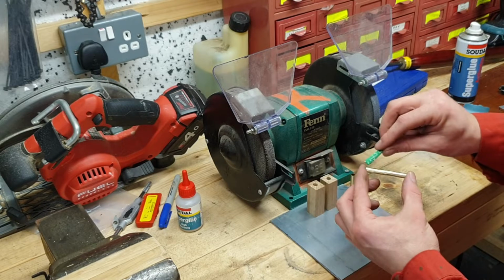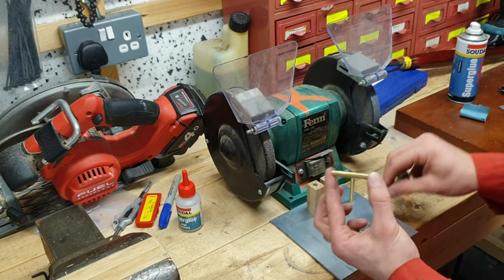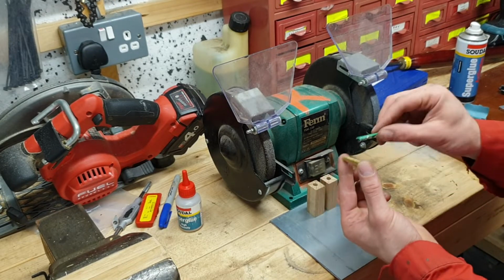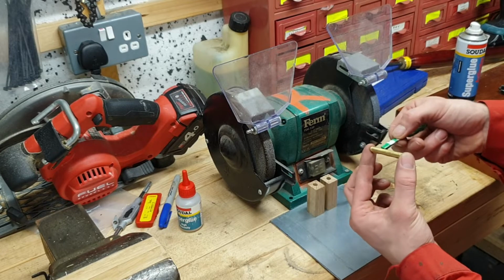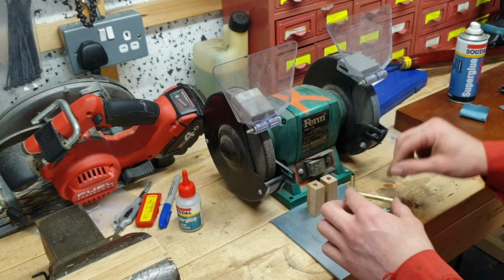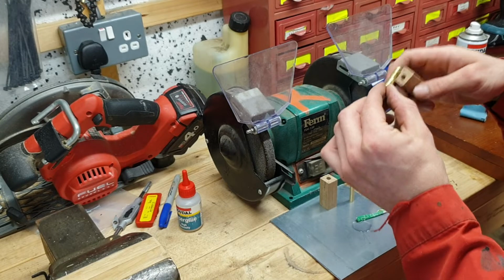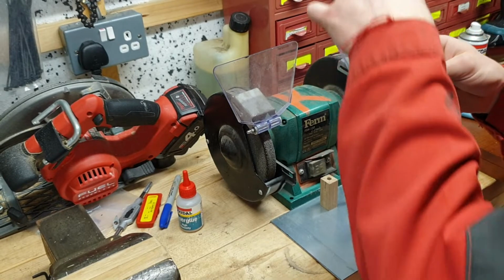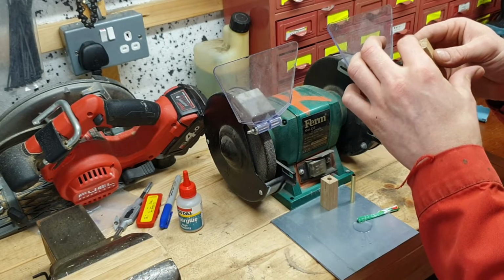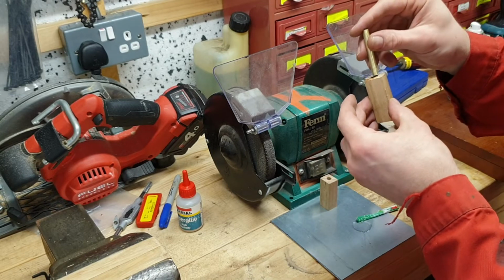If we can see that, just coat it around with the super glue. So we've got it all around. I mean, you can use epoxy, but it's very, very messy. So all we're going to do now is slide that in, slide it right down so it's flush on the end. Let's use the other one to push it in.